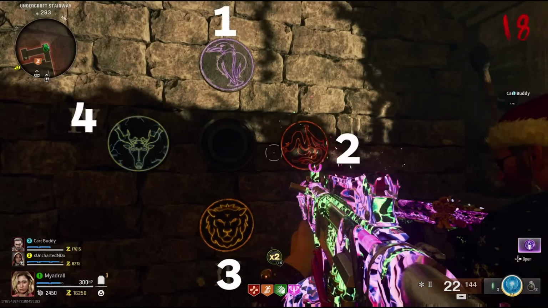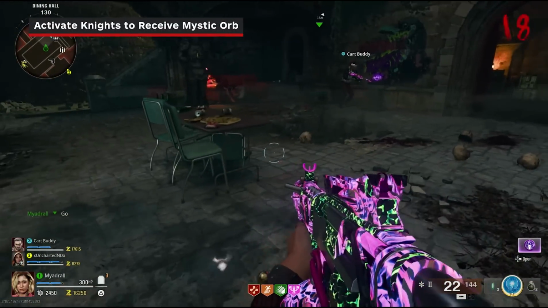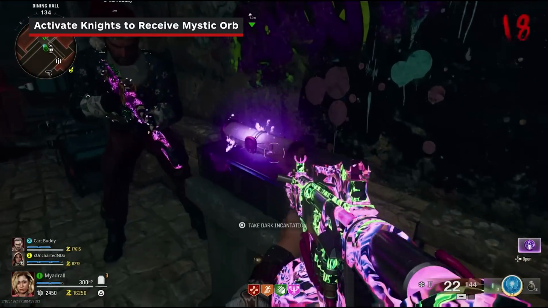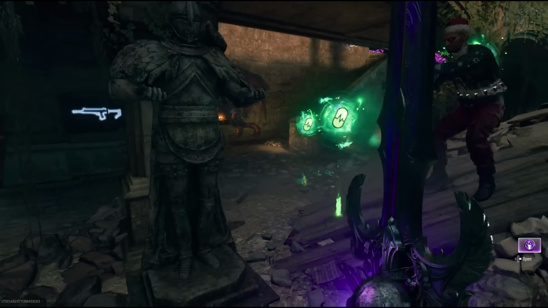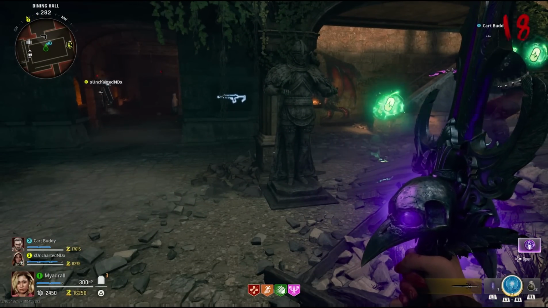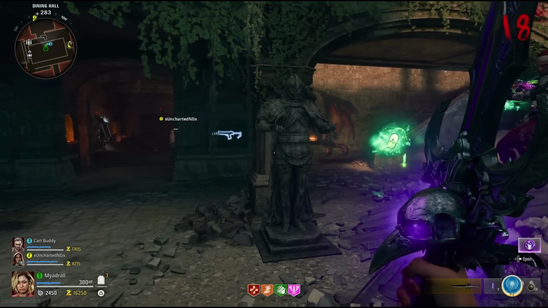You'll need to note which Roman numeral is next to which symbol, as this will be the order in which you activate each knight. Once you've noted down your symbol order, head to the dining hall. Here you'll find that each of the 4 incantation boxes are now available in the room. When you're ready, pick up the incantation associated with your first symbol, and ensure you're equipped with the corresponding sword.